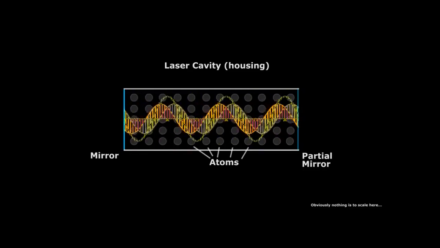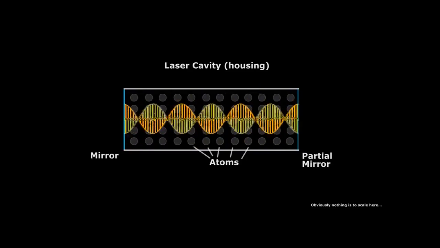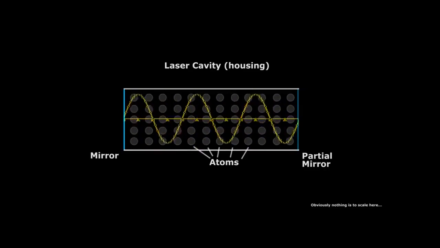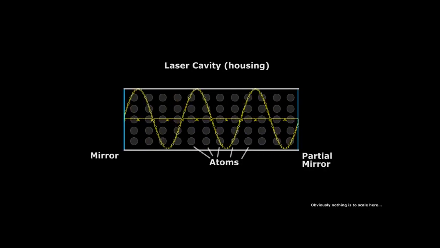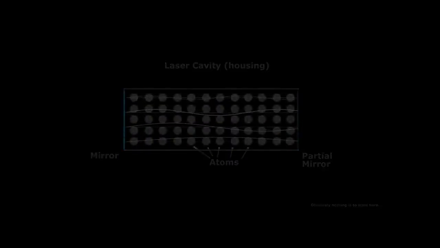Meaning instead of a wave noticeably moving to the left or right, the combined wave will appear to be going up and down. Rest assured, this is just an illusion. This is the effect of 2 waves hitting each other head-on, and their left and right components cancel out, but their up and down components add together. So when the wave looks flat, this is a moment when the 2 waves are destructively interfering with each other, and at the maximum they are in a constructive interference point. Here are a few examples of some standing waves in a cavity that are resonating.